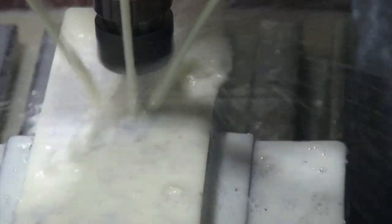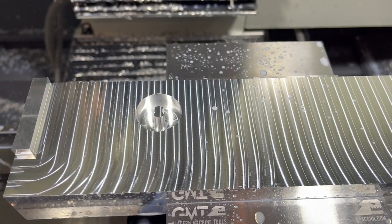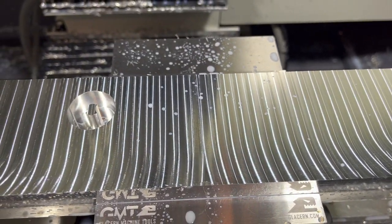It seemed to be cutting okay, but I could definitely hear the chips getting stuck in there against the sidewall, so kind of grinding, and could just kind of hear it spitting chips out a little bit. So I went ahead and paused after this to try to see if I could come up with a better way to do this op. All right, another tweak to the code. I went ahead and stopped it.